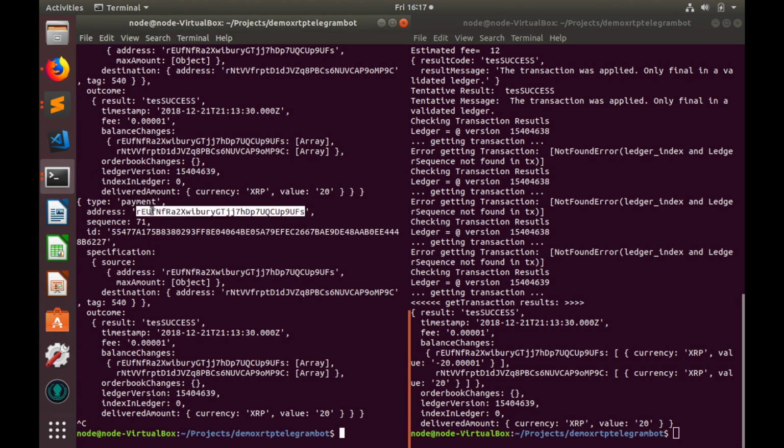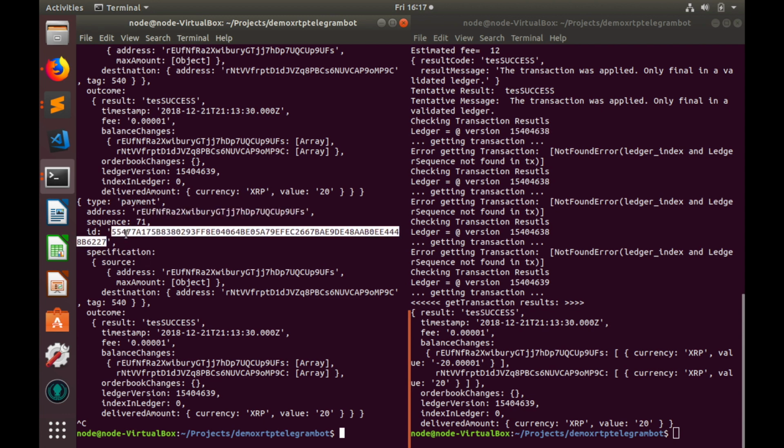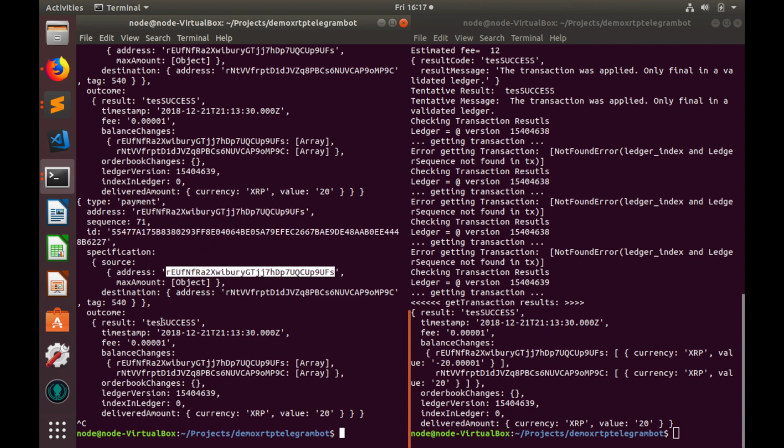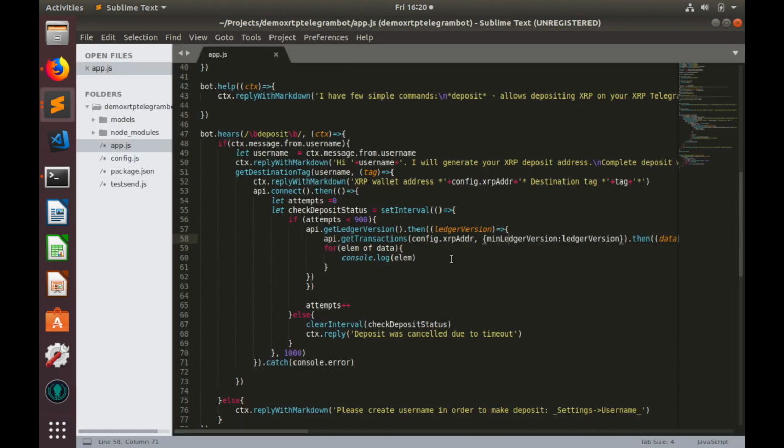Here is source address, transaction ID, source address again, transaction status successful, timestamp, and destination address and destination tag which was generated for our user, transaction currency XRP, and transaction value 20 XRPs. Great! Finally, we are able to match tags.